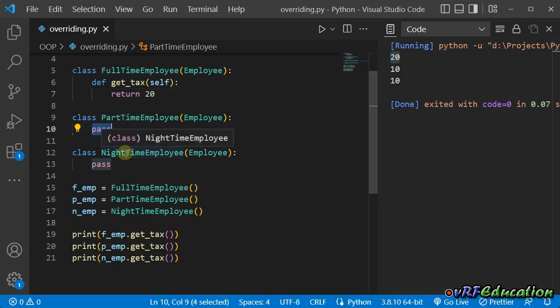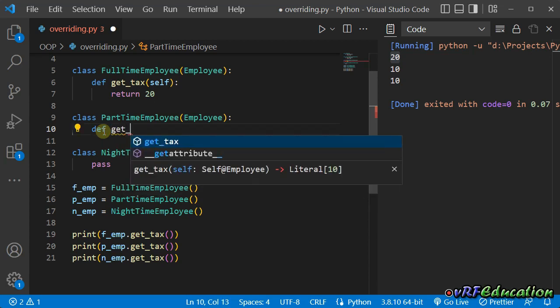And sometimes, for example, for night shift or for part-time, I'm going to say you need to get the tax for all ordinary employees inside this company and add 2 extra percent to that rate. So here we need to call our parent or our superclass get tax method and then add 2% to what it's gonna return to us.